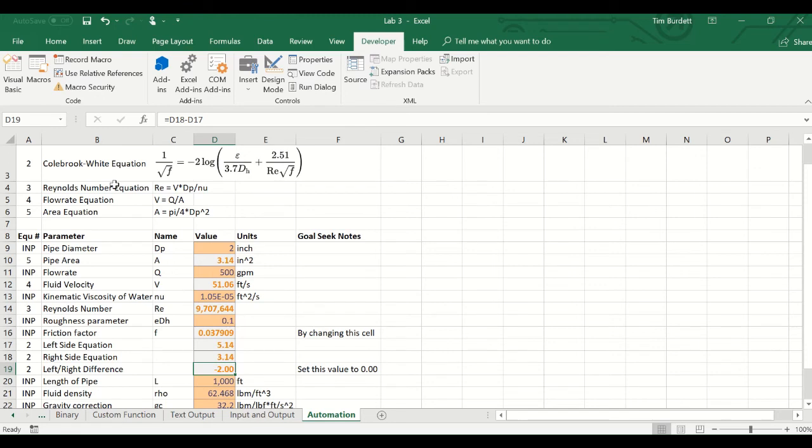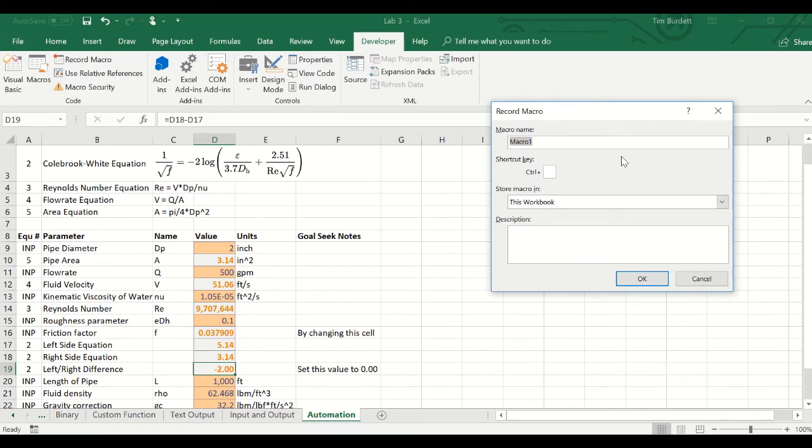So this is where the power of recording macros comes in. What I've done so far is I've actually just walked you through how to create a program in Excel. Now what we're going to do is record a macro. And the step that we're going to record is the goal seek. So I'm going to call this automate goal seek, because that's just awesome.